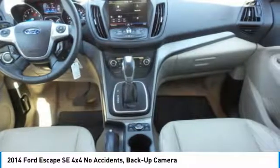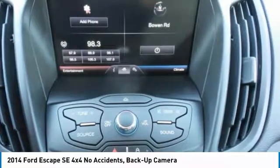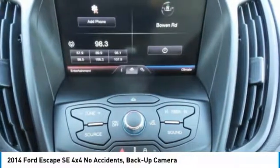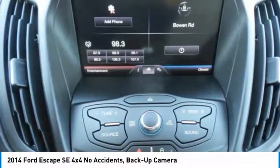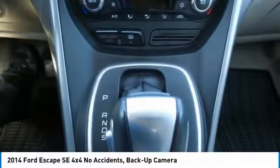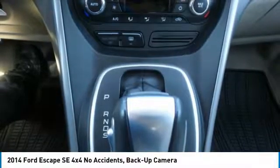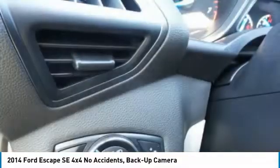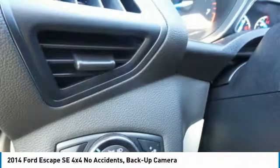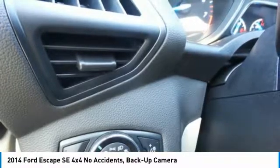There are 3 trims available for the 2014 Escape: S, SE, and Titanium. Standard on all 3 models is a generous assortment of standard features. You get a 6-speed SelectShift automatic, power windows, and door locks, a storage bin under the floor, touch controls on the steering wheel, and flat-fold rear seats. Plus, it comes with a 6-speaker, AM/FM radio with CD, MP3 and auxiliary input, and a communication and entertainment system.